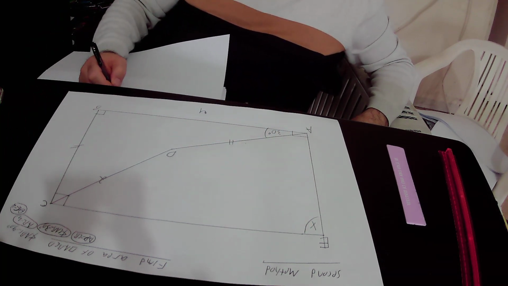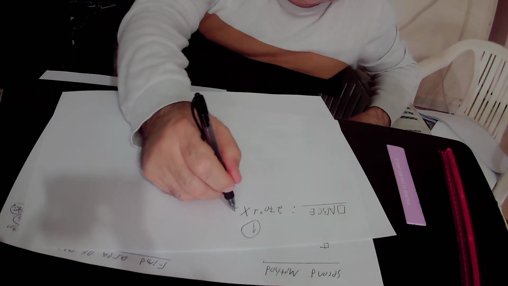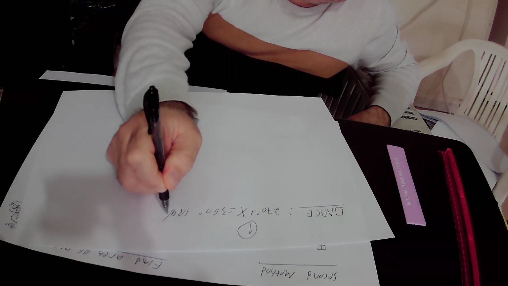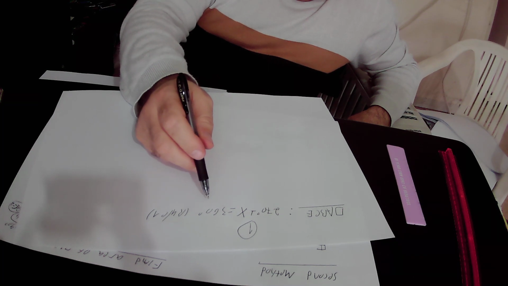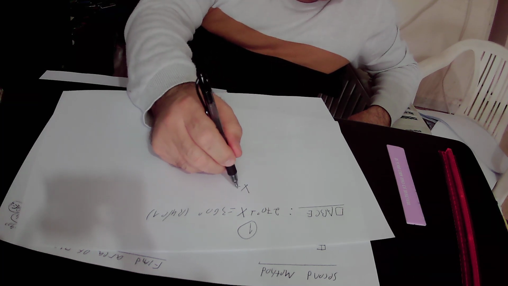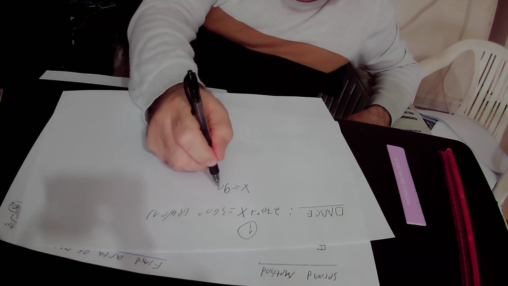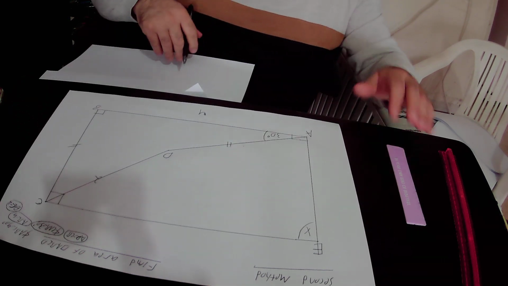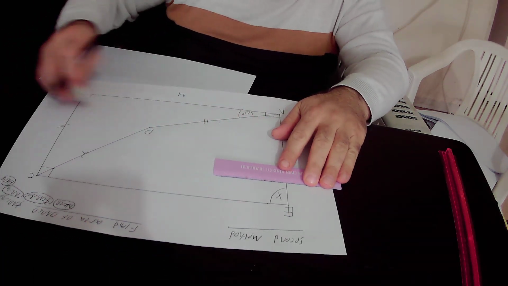So the sum of the angles in quadrilateral ABCE must be equal to 360 degrees according to rule number 1. We will subtract 270 degrees from this equation, and we will get that angle X equals 360 degrees minus 270 degrees, that is to say it equals 90 degrees. So we found out that angle X is a right angle, equal to 90 degrees. So this angle is a right angle. We will substitute X by a right angle.